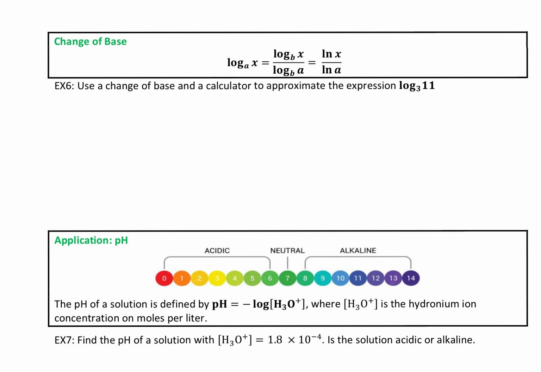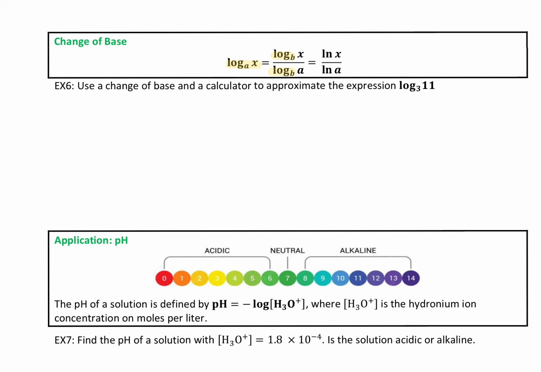So we talked about the base 10 and the base e being in your calculator. Now, if you have a fancy calculator that does other bases for logs, that's great, but most people don't. So it may be helpful to change your base. The change of base formula is fairly simple. It says if you have any log with any base, you can always rewrite it with whatever base you choose. So it would be log base b over log base b.